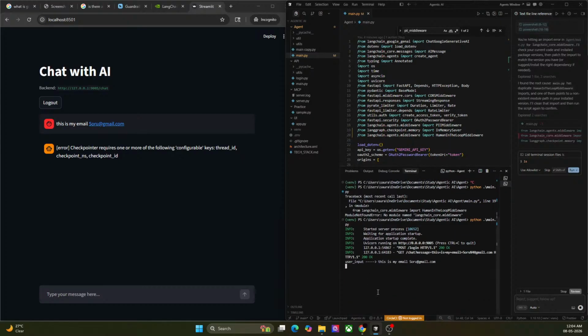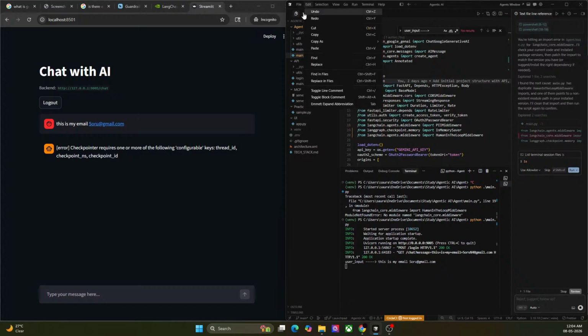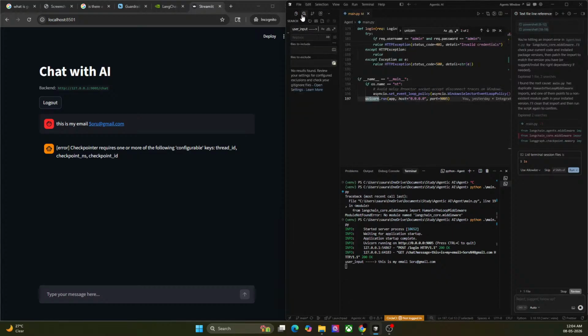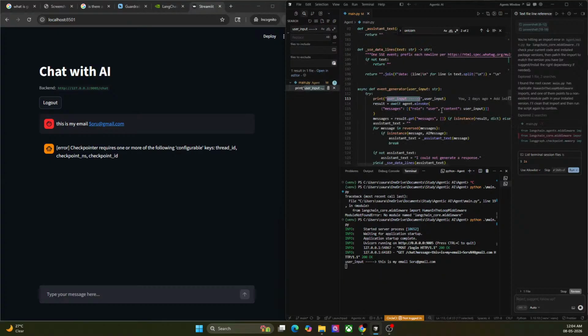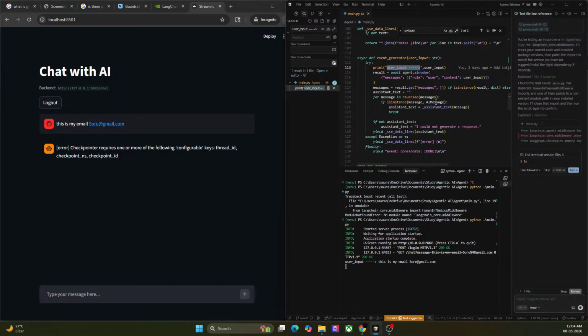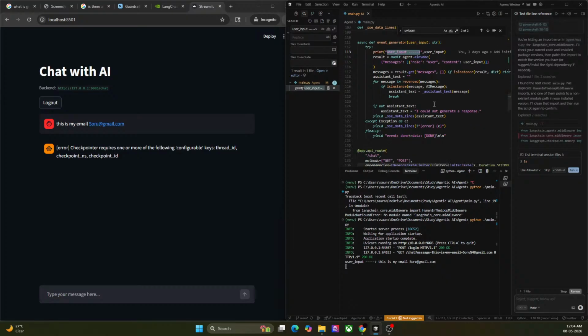This is my email, user input. Now we have a main.ts, main.js user input. Okay, this is something, print, and after that nothing here.